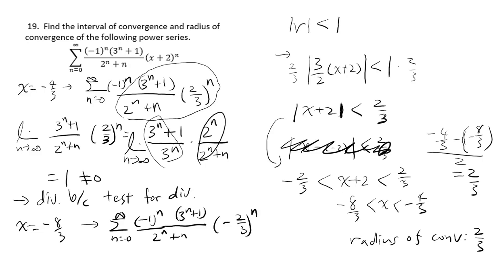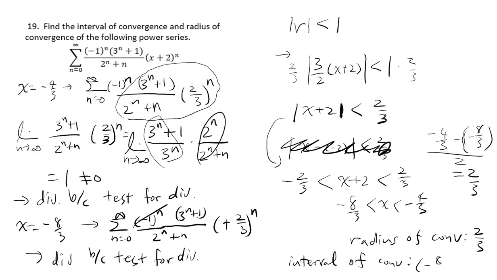And it's the same story. You get negative 1 to the nth power, negative 1 to the nth power, so these two cancel away. And then what you're left with is something that diverges for the same reason. So again, it diverges because of the test for divergence. Therefore, the conclusion is that none of the endpoints give you convergence. So the answer is: the interval of convergence is negative 8/3 to negative 4/3, where the endpoints are not included, so we're using open brackets.